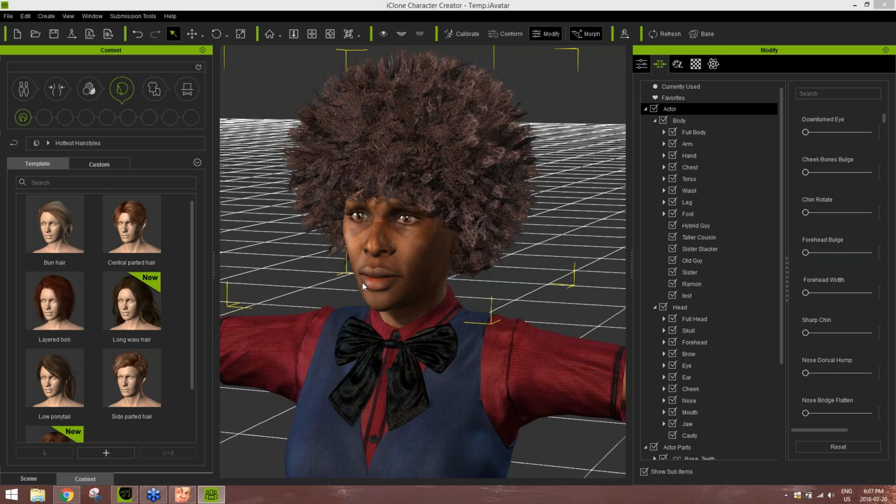Okay. Marco asks, is it possible to create a head in Character Creator as well? No, right now we don't have the option to create a head in Character Creator, not the way you do in CrazyTalk 8 anyways. There's another way to do it, but we can't really get into more detail on that in this webinar. So you can email me about that later if you have more questions.